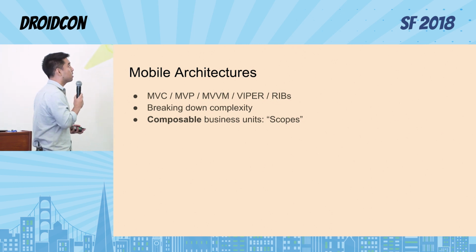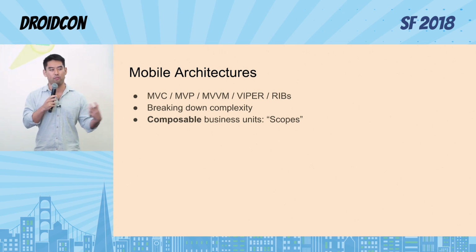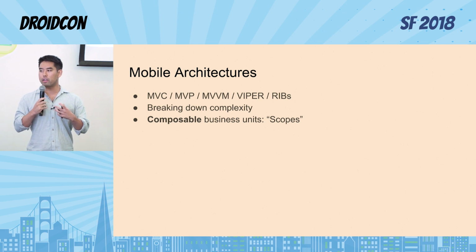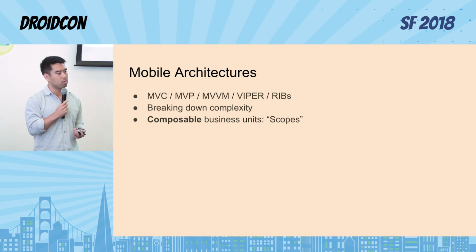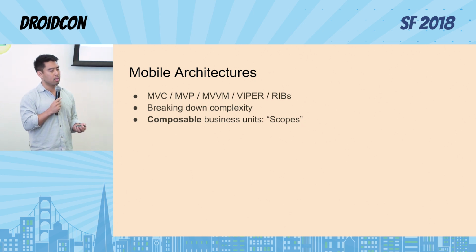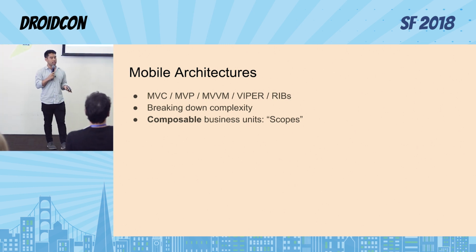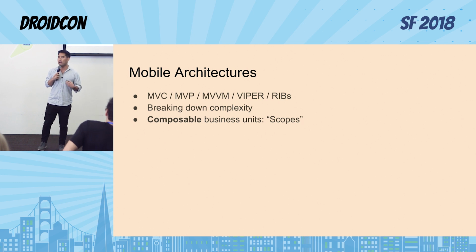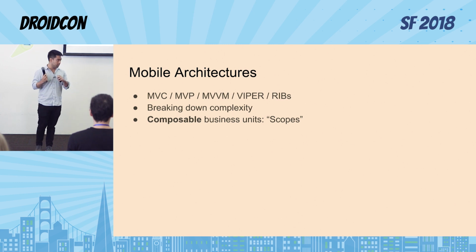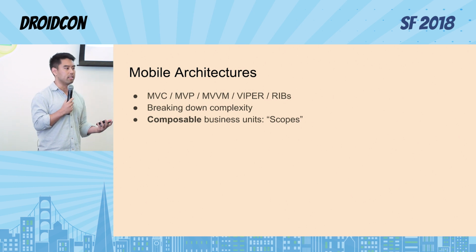We'll start by talking a little bit about mobile architectures in general. Here I mean MVC, MVP, MVVM, Viper, Ribs. No matter what you're using out of these, they're all trying to solve a similar problem, and that is managing code complexity. We know that mobile applications don't have to deal with the same sort of scaling issues that, say, a backend service would. Backend services might need to deal with things like requests per second. A mobile application, on the other hand, deals with different types of scaling issues, right?